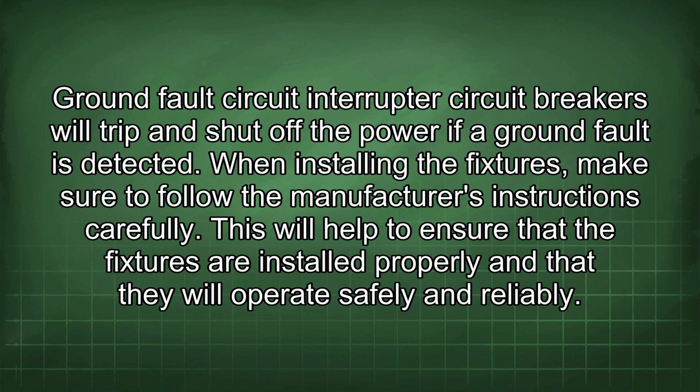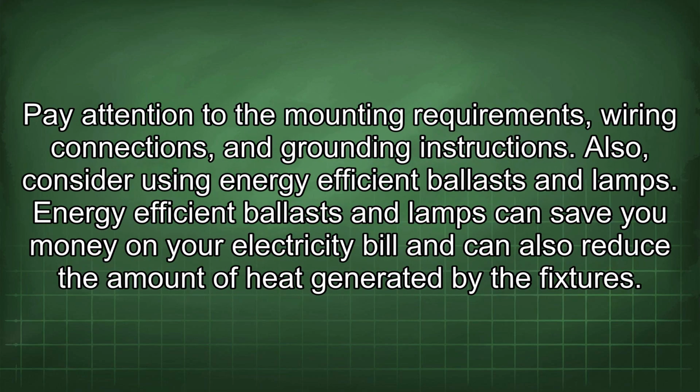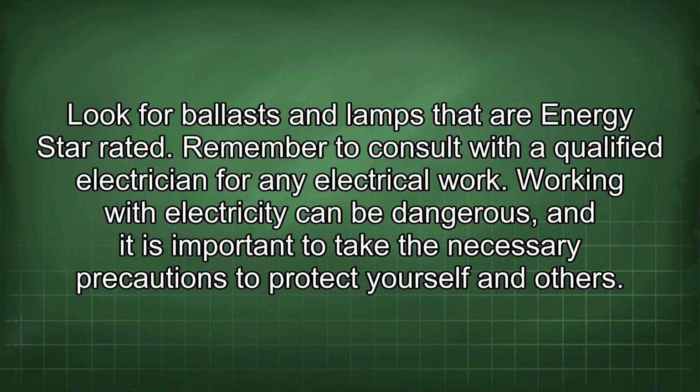When installing the fixtures, make sure to follow the manufacturer's instructions carefully. This will help to ensure that the fixtures are installed properly and that they will operate safely and reliably. Pay attention to the mounting requirements, wiring connections, and grounding instructions. Also, consider using energy-efficient ballasts and lamps. Energy-efficient ballasts and lamps can save you money on your electricity bill and can also reduce the amount of heat generated by the fixtures. Look for ballasts and lamps that are Energy Star rated.